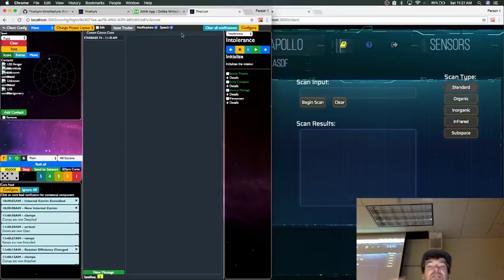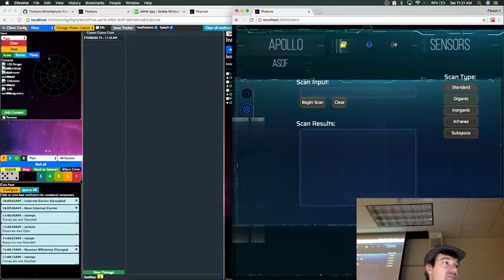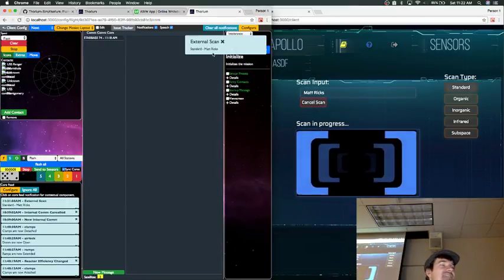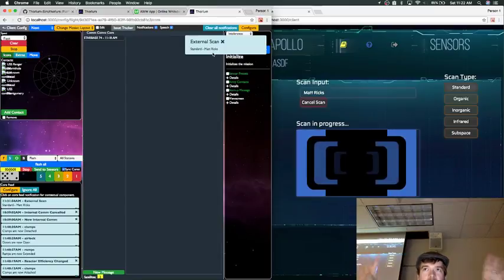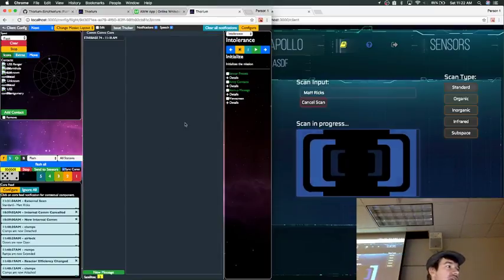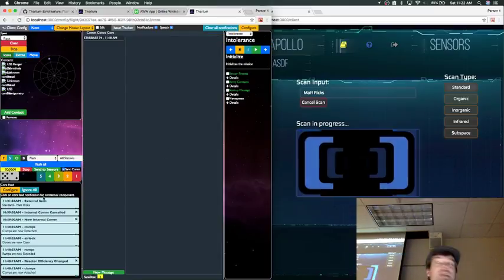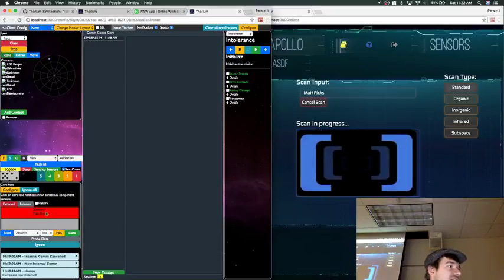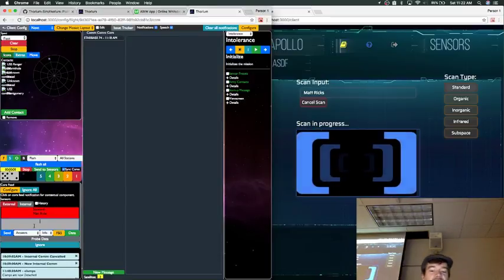And then I can also have it speak. So when I perform a sensor scan, like I'm going to scan for Matrix, and hit begin scan, external scan, it's going to say that so I can hear it. I have aural notification, I have the visual notification here, and then I have the core feed item that showed up here. And I can click on this, see what was scanned for, and type in my answer.